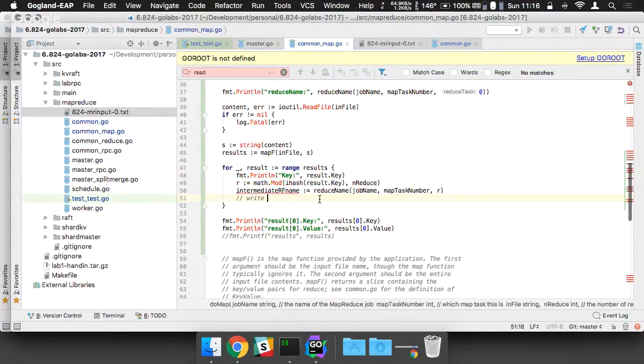So we're gonna write our JSON to the given file. Not just write, we're going to want to append the JSON because we don't want to write over that file every time, because there will definitely be more than one key being written to this intermediate file.